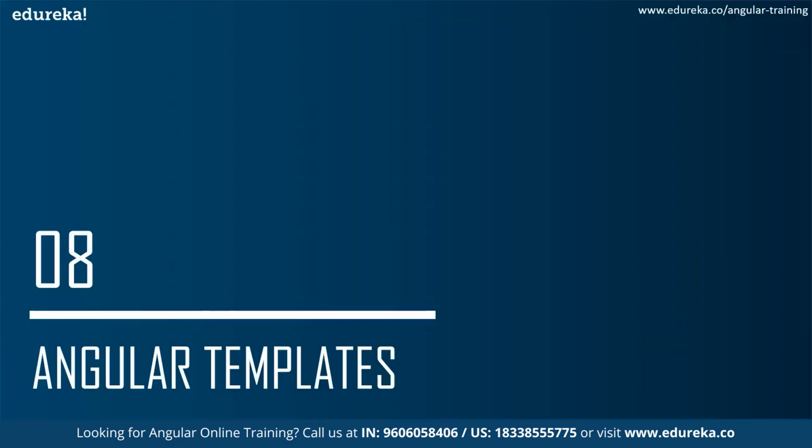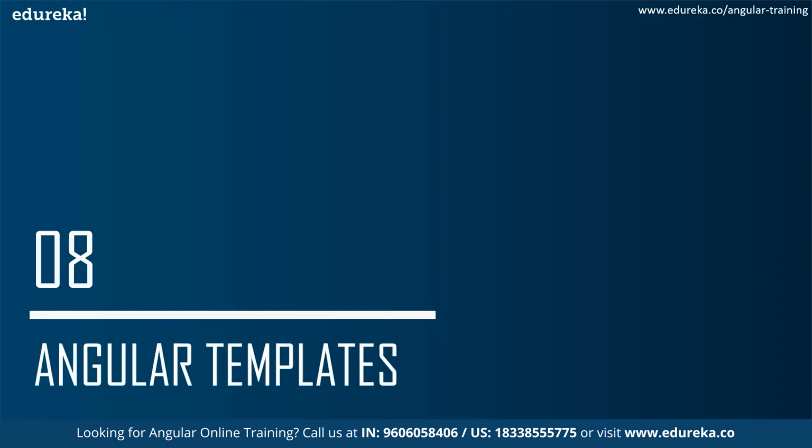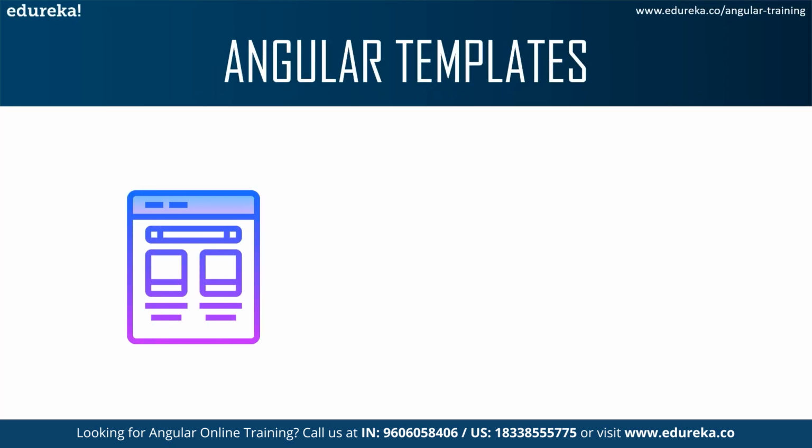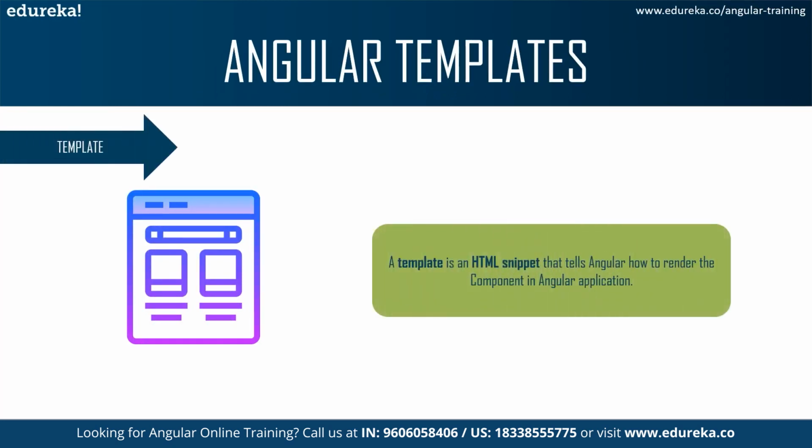Now, speaking of Angular templates, there are different types of templates here. But before we go ahead, let's have a brief introduction on what a template is. A template is basically an HTML snippet which tells our Angular application what kind of component should be rendered into your application. As you saw, a template is a tagline or bunch of tags that's treated as HTML code, and that will be rendered into your Angular component.